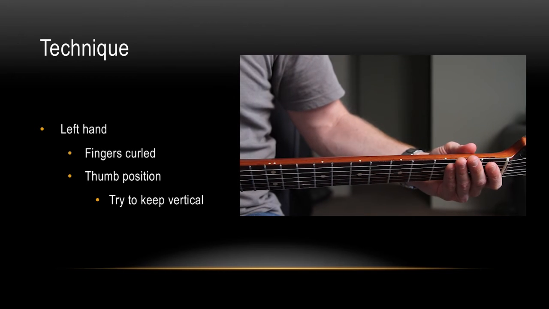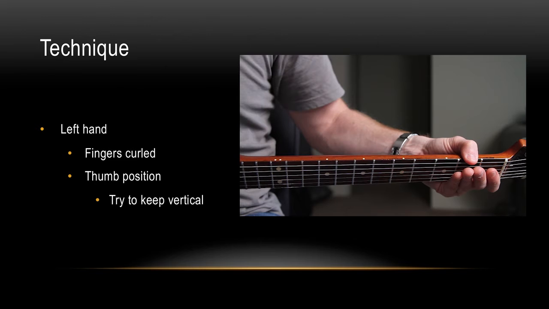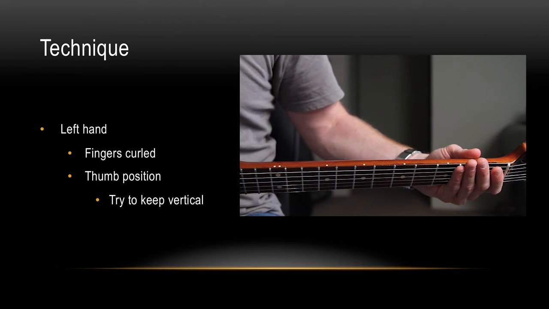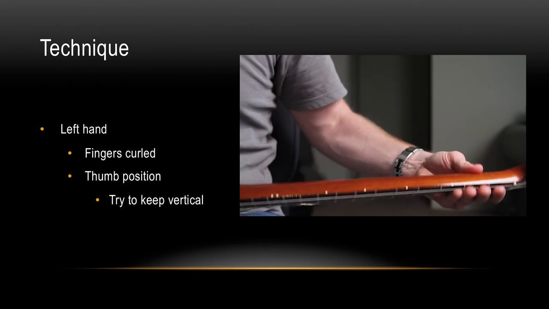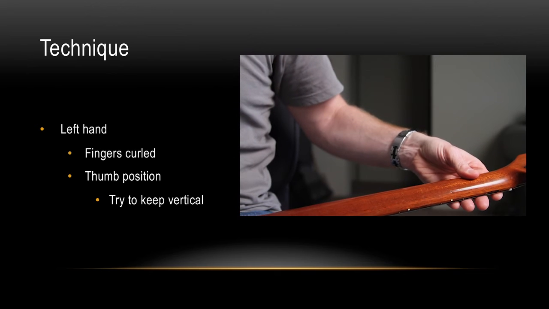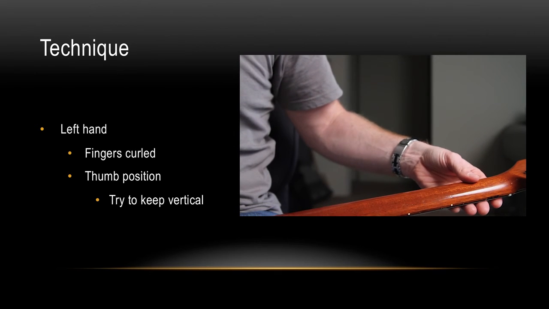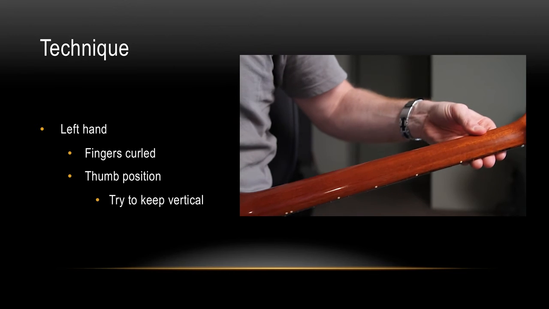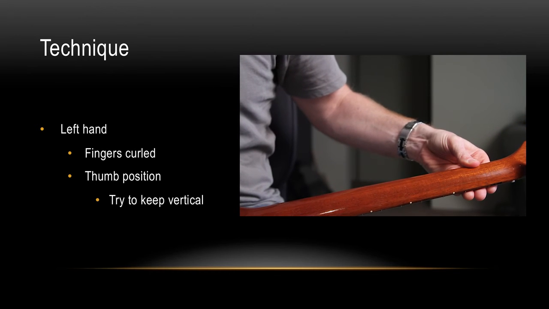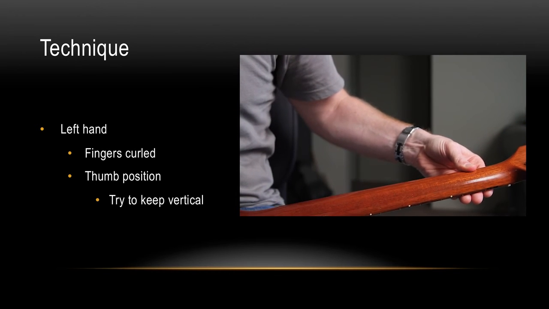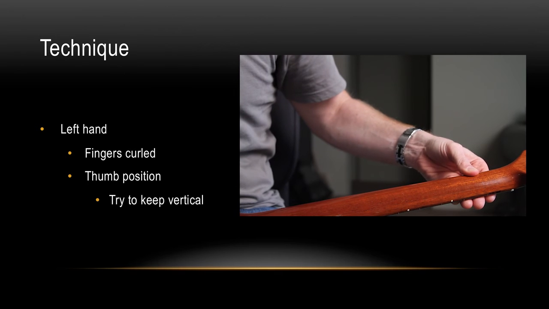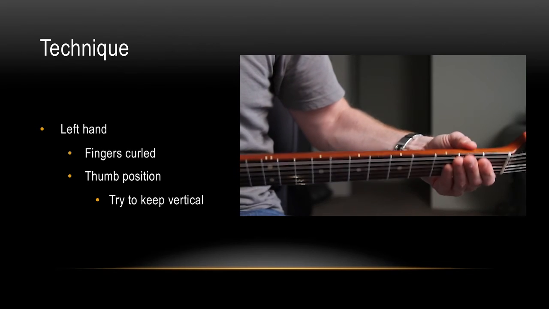And so what I like to do is either have it on the top, I think that's okay, and you can even have it down a little bit farther, all the way towards the thumb could be actually almost a little bit underneath the back of the guitar. And so when we get into bar chords and some other more advanced chords, you'll need that thumb to drop lower to be able to reach all the notes.